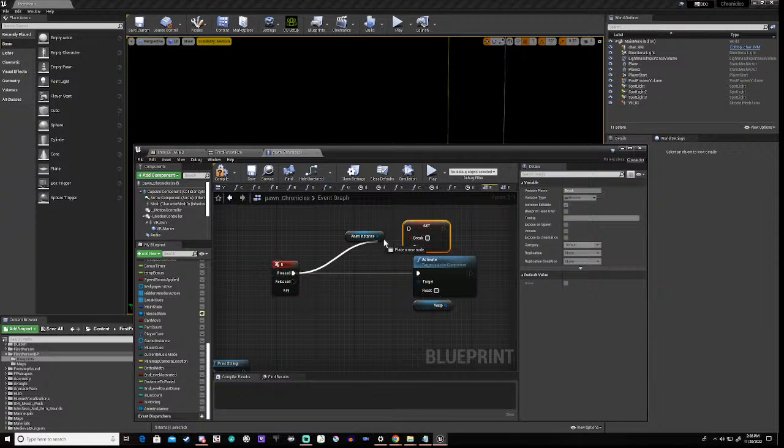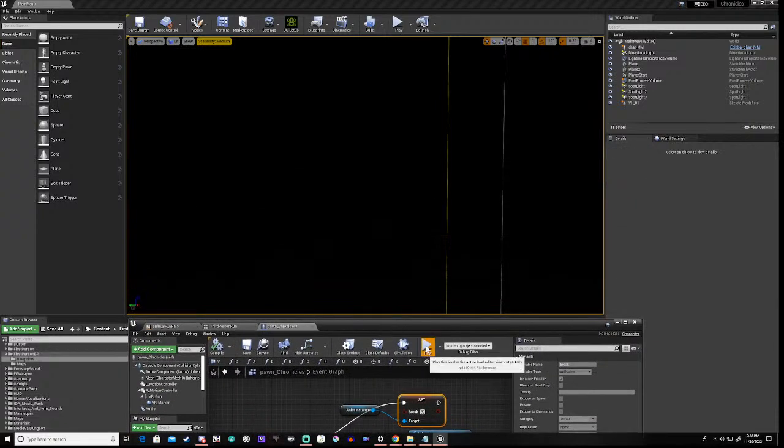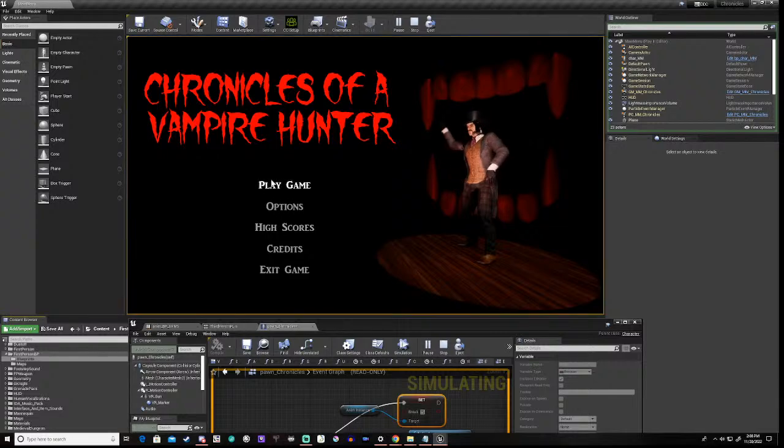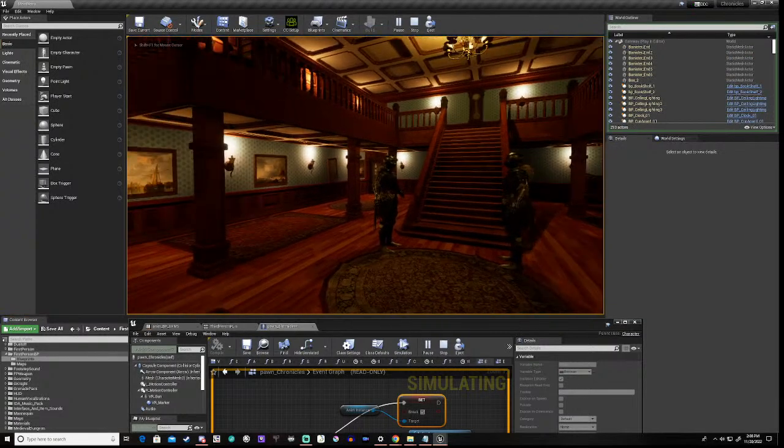Okay, and we'll set it to true, right, and then we should be able to do this now in the gateway so that we can actually see what that looks like.